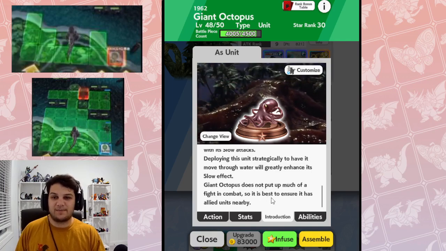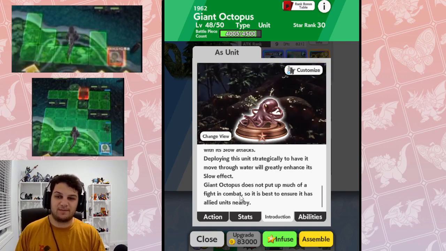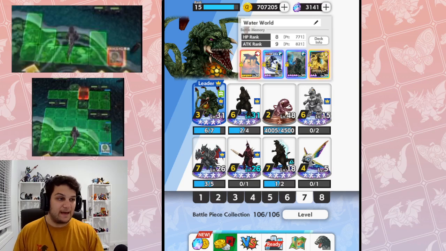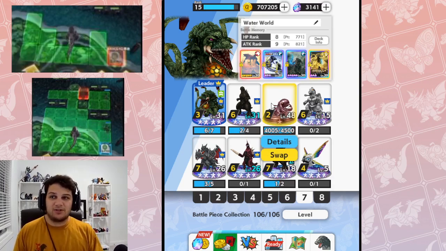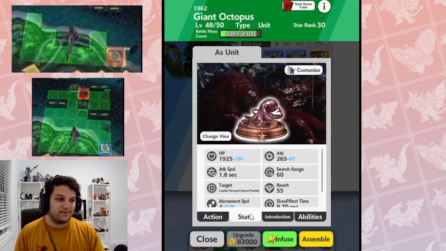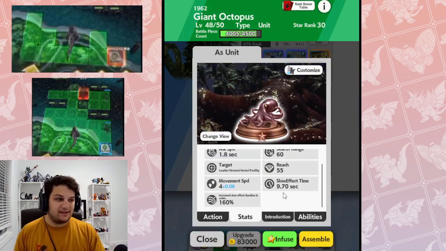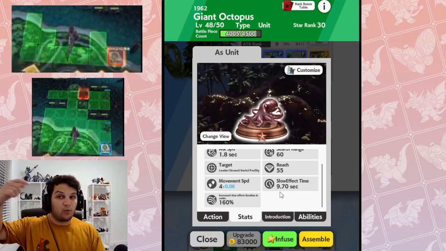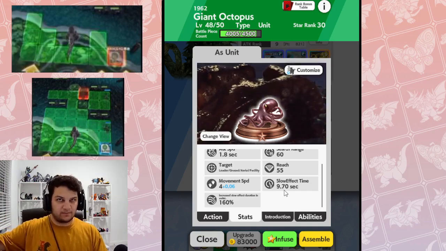Giant Octopus does not put up much of a fight in combat. It is best to ensure it has an allied unit nearby. Yep, absolutely true. Also, one of the only other units that benefits from being in the water. Say what you will about Giant Octopus. This map is entirely water, so he's gonna have the biggest slow in the game. I mean, mine is level 48, and it does 9.7 seconds of slow, and that's before the 60% increase.